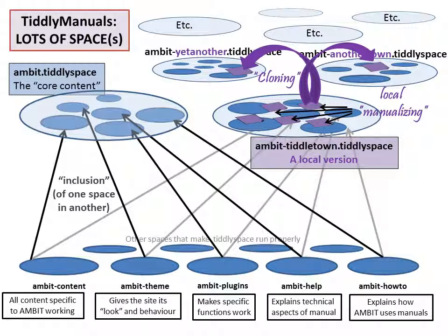And finally, the sort of coup de grace is that if a page really does clearly have value to other teams and is being cloned and adapted, then the Ambit project could copy it themselves into their Ambit content space, at which point it automatically goes to everybody. This really is the way that we use our manual to share best practice at light speed, and incrementally to grow a dynamic, adaptive manual responsive to changing situations, changing cultural needs, and the specific needs of particular population groups that different teams serve.